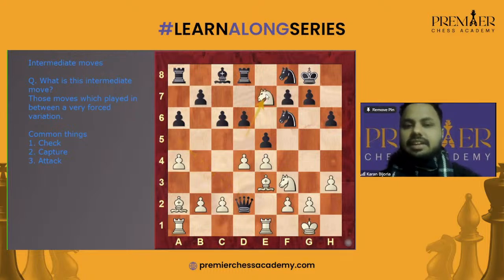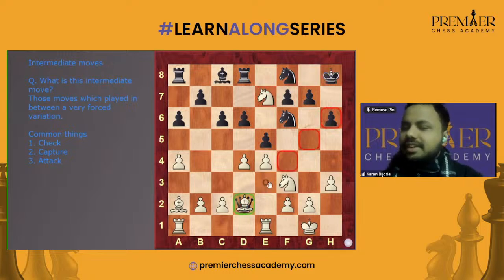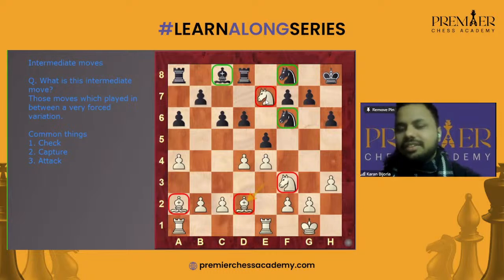And you see, by capturing the bishop, not only are you capturing a piece, but you're also giving a check, right? And there is no one in the black army who can right now capture the knight. So the king has to move, and now you can just simply capture the queen. Easy. And if you count down the pieces, 1, 2, 3, 4, 1, 2, 3. White has an extra piece, and an extra piece means a win. Correct? Right.